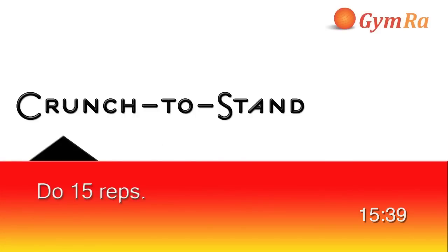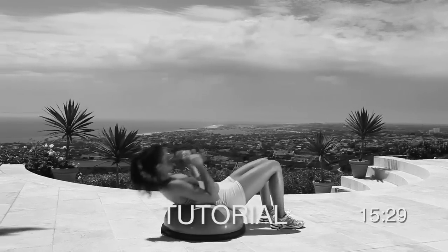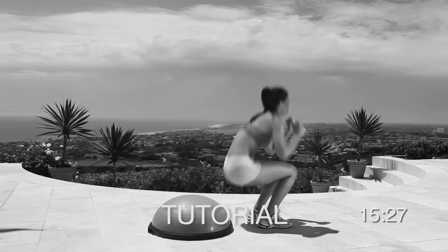Ready for crunch to stand. Lie on the round side of the ball. Keep your head and neck off the ball. Hold the weights in front of you with your elbows bent and your palms facing each other. Bend your knees and place your feet hip-width apart.